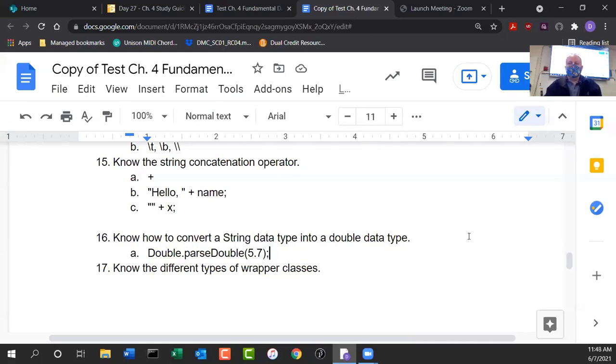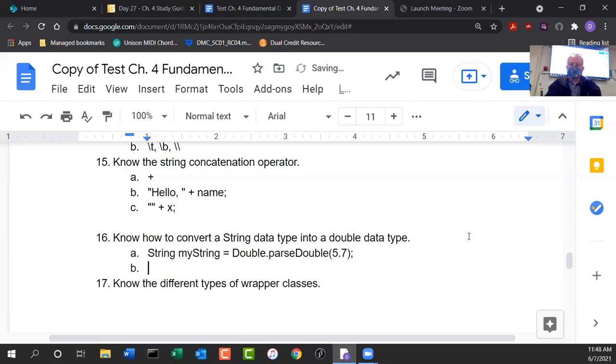What if you want to go the other way? So you would say string my string equals, okay? And so now my string has the symbols 5, a period, and a 7 in it. But what if you want to go the other way? Say you have a double.